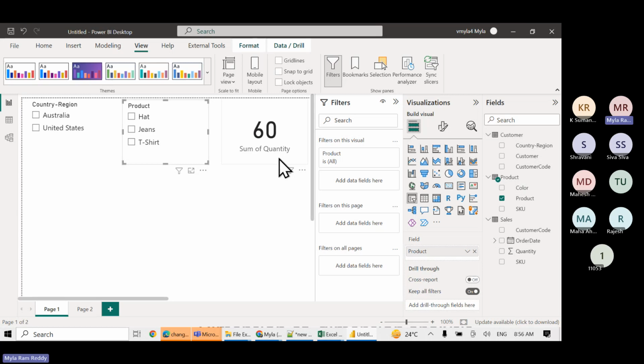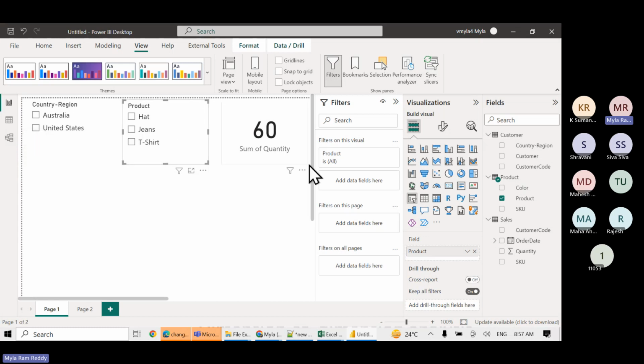Yeah, that's where we have to pass the filter forcefully, not at the model level. Filter passing is mandatory. Without that, we cannot do it. We are going to pass the filter at the visualization level.